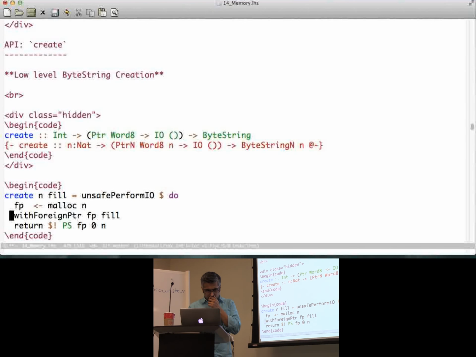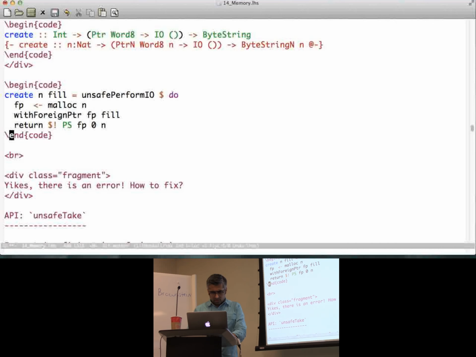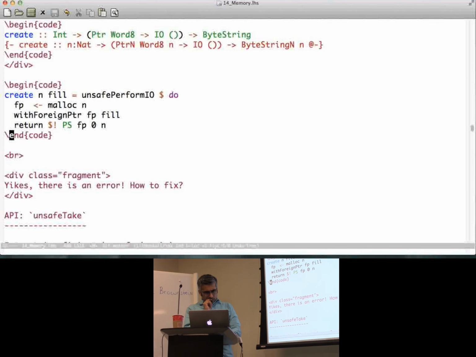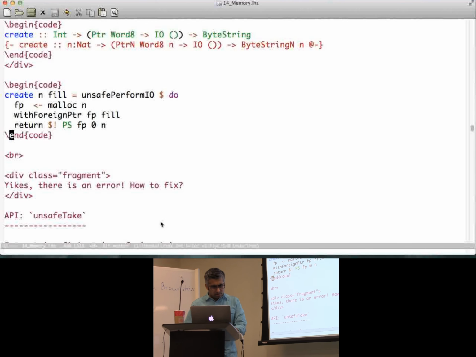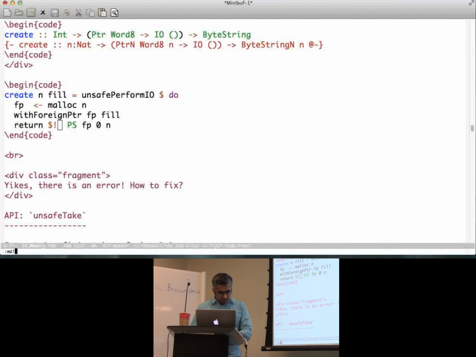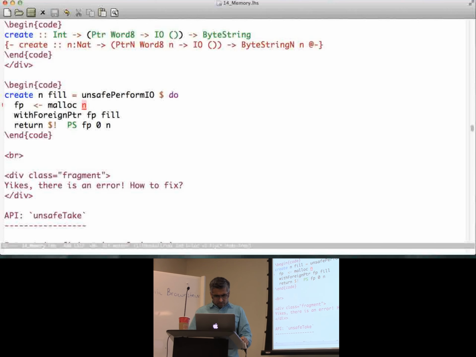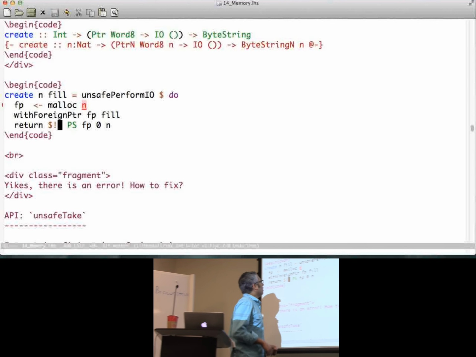The error comes somewhere else. It's a bit surprising. Malloc with foreign pointer. Actually, no, everything here is legit. No, it's totally not legit. Save. Finally. Okay, there you go.